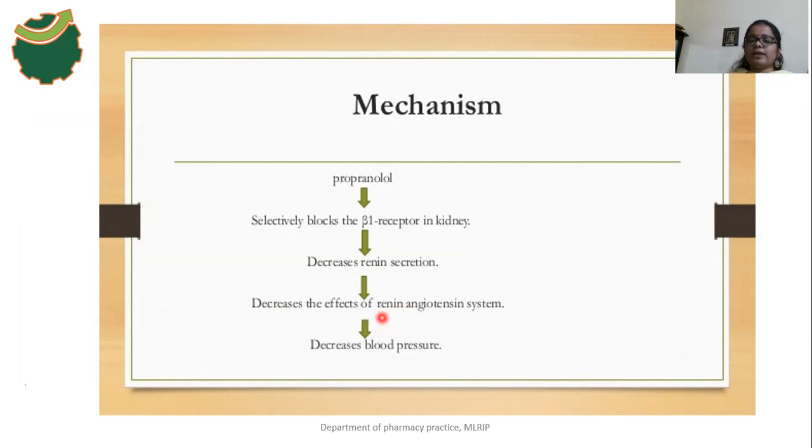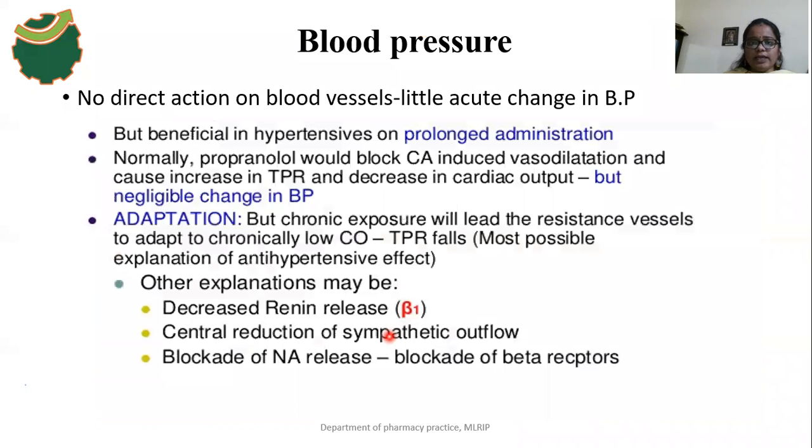So then what will happen? There is no vasoconstriction effect. There is no release of aldosterone. There is no increase of blood volume, and there is no increase in the blood pressure. So nothing but it may lead to a decrease in the blood pressure. Okay, and effect on blood pressure.